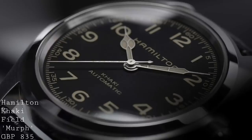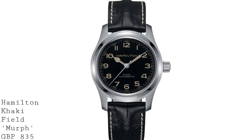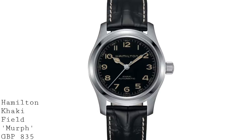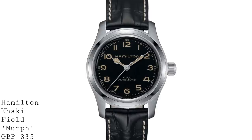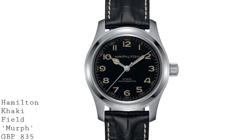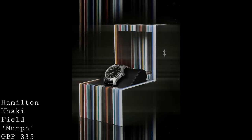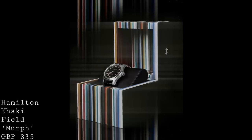I do appreciate this touch; it certainly makes me smile. Beating inside and visible through the exhibition caseback is the Hamilton Calibre H10, one of this group's many offshoots of the ETA 2824. It's very heavily built and produced extremely well as a genuine alternative to the ETA 2824. It loses a little beat rate, running at 3Hz rather than 4Hz, meaning slightly more stutter in the seconds — very little concern. It features automatic winding, hacking, and hand-winding, with the crucial benefit of an 80-hour power reserve, making it much more convenient for someone who wants to leave their watch sitting around for a couple of days.